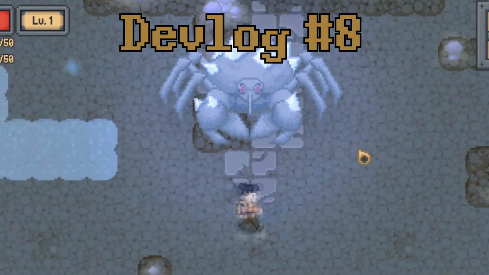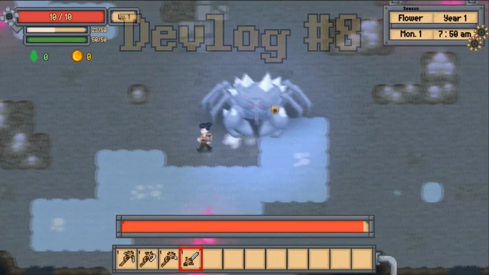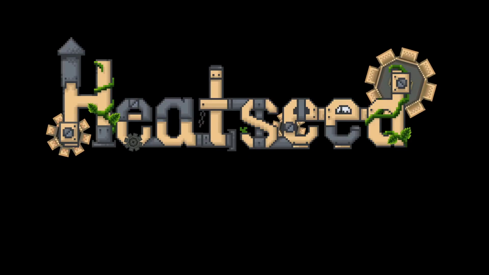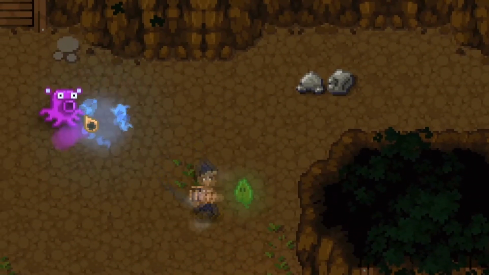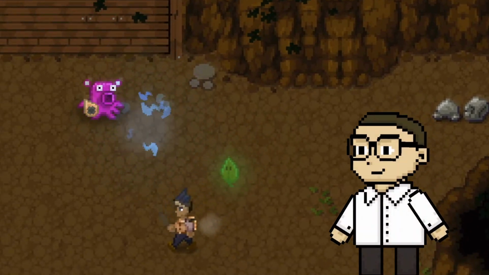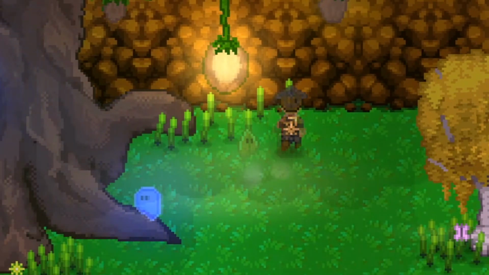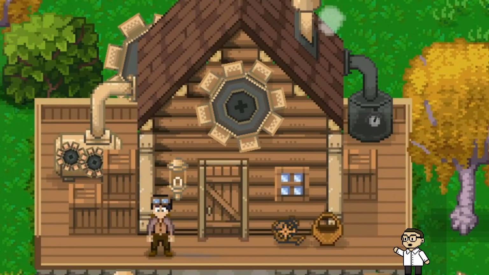Hello world, Neat Games here, and this is my 8th devlog for my second Steam game, HEATSEED. It's a top-down action RPG with simple farming mechanics. It's set in a magical world that uses giant heat seeds from special life trees to power steam engines.